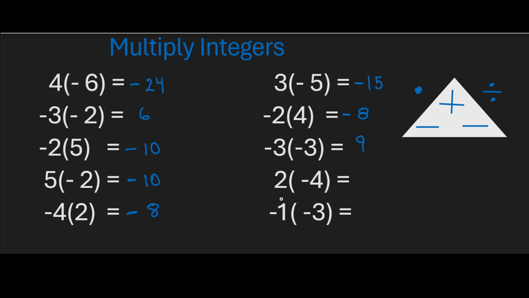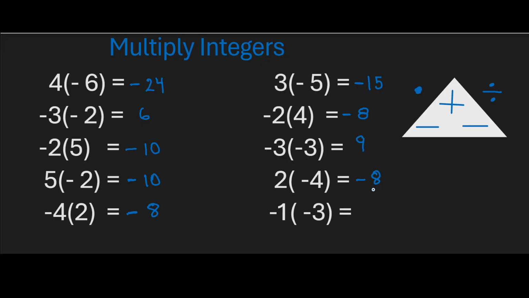And now let's do the next one. For the next one, number 2, you don't see the sign. So that is positive times a negative. So you cover the two signs that you have in that multiplication, and that is showing that the answer should be negative. Then you multiply 4 times 2, so the answer is going to be 8. The answer, negative 8.